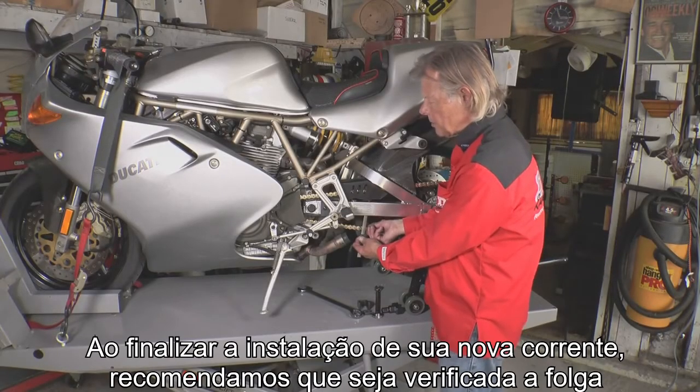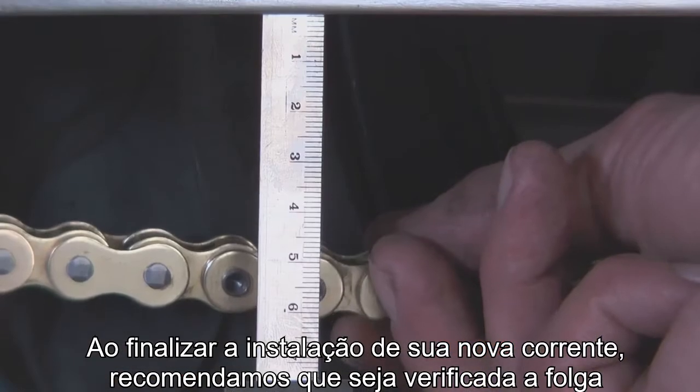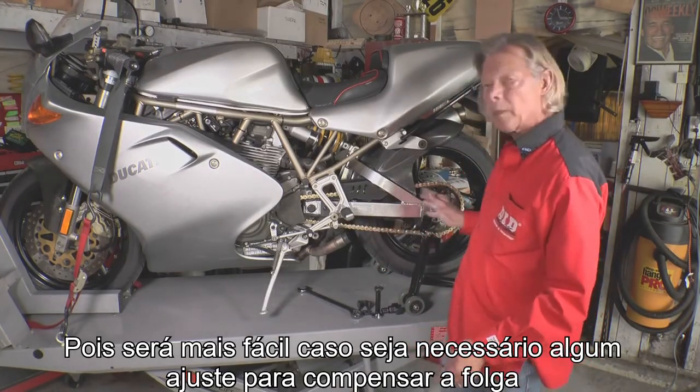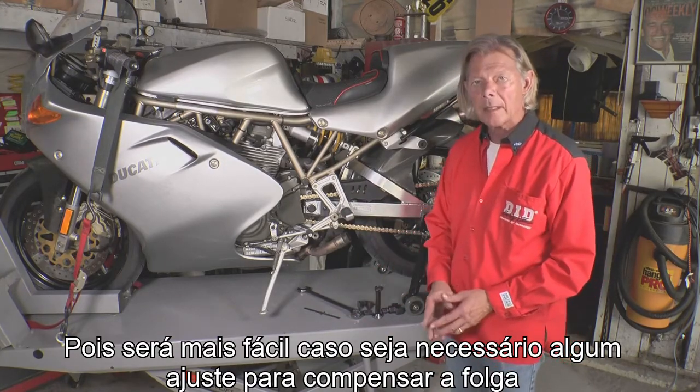When you're finished installing your new chain, we recommend that you check the sag of your chain. And if you need to make any adjustments, then you can make your rear wheel adjustments at that time to make the proper sag amount.